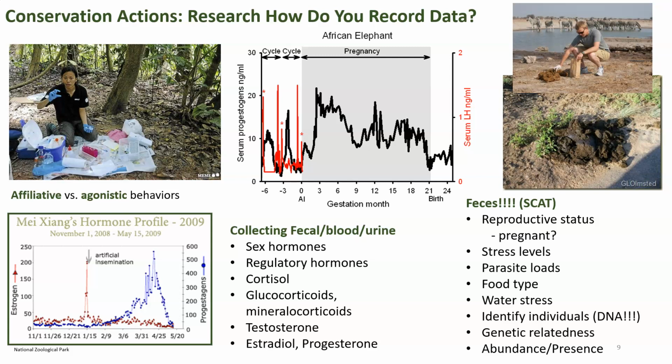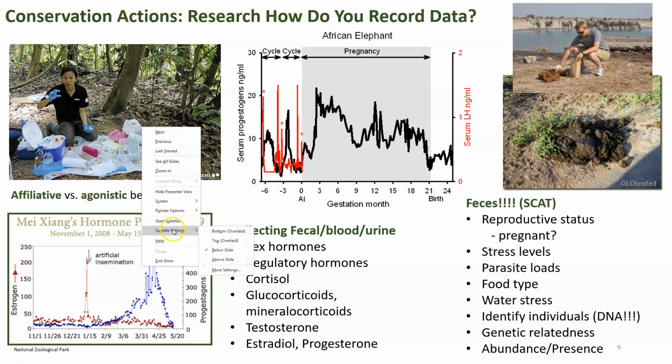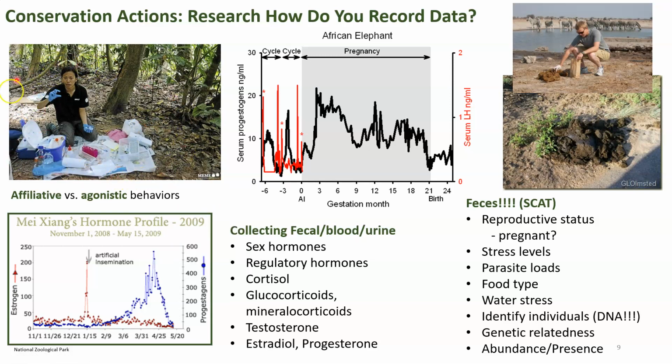So, in fact, in this diagram you are looking at, let me get my pointer over here. It's more visible. In this diagram, we are looking at someone demonstrating, a scientist from, I can't remember what country she is from. This is not the African realm. This is obviously from Southeastern Asia or Eastern Asia for that matter. There are field-based hormonal assay kits that you can use in the field to do some very basic diagnosis, right? And sometimes based on the hormone profile, you can understand certain behavioral aspects, right? Are they agonistic or affiliative? So this kind of indirect sampling I'm talking about can also reveal a lot of useful information.